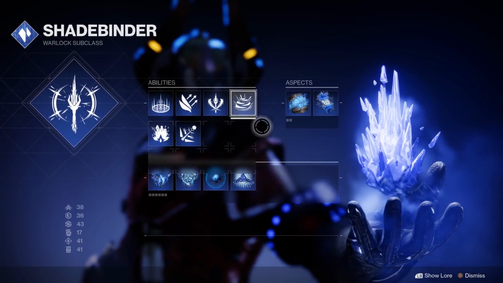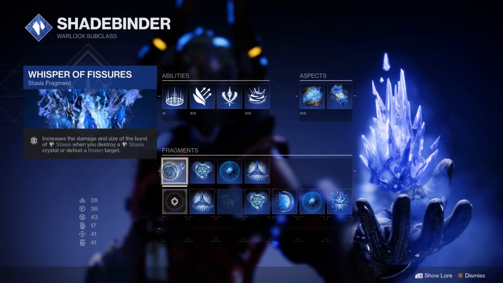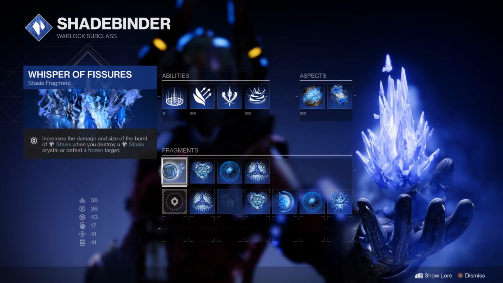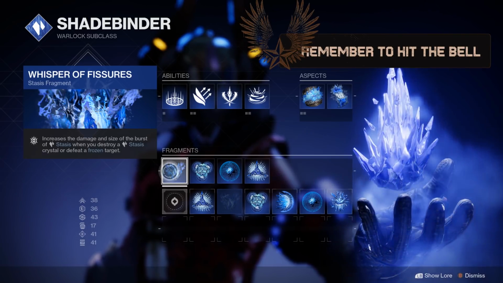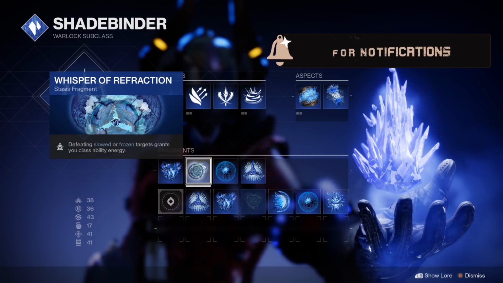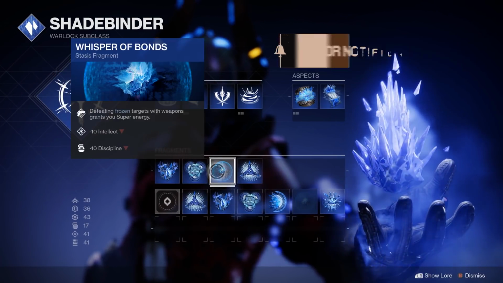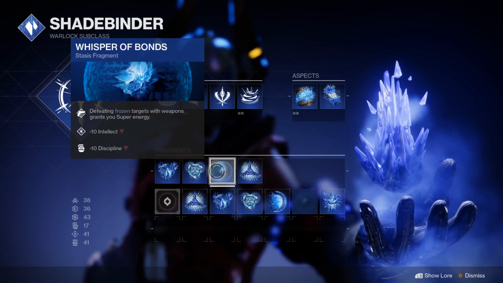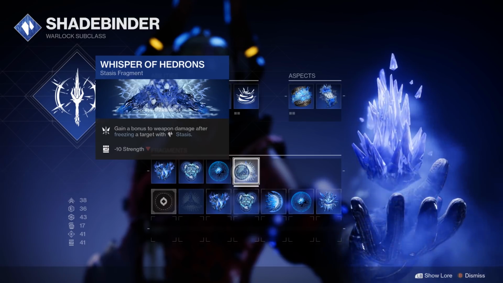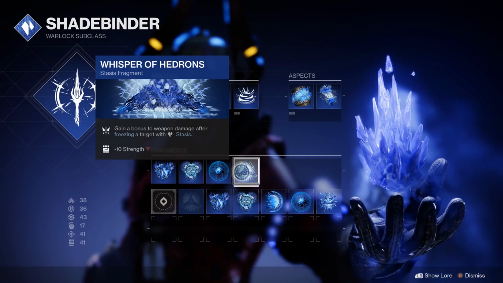With these two aspects, you're allowed four total fragments. The four fragments that we want are going to be Whisper of Fissure, for increased damage and size of the burst of stasis when you destroy a stasis crystal or defeat a frozen target. Whisper of Refraction: defeating a slowed or frozen target grants you class ability energy. Whisper of Bonds: defeating frozen targets with weapons grants you super energy. Then Whisper of Hedrons: grants a bonus to weapon damage after freezing a target with stasis. It's 25% more damage for 10 seconds.